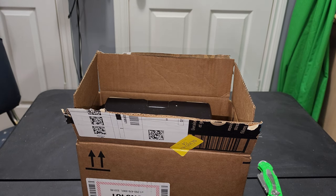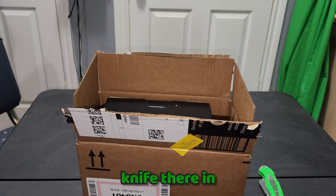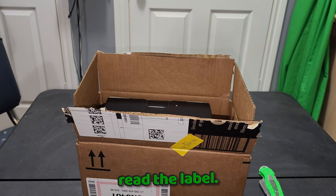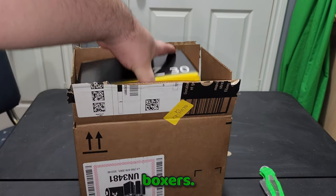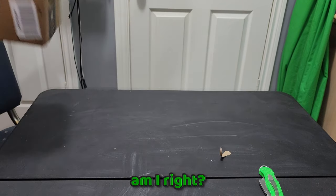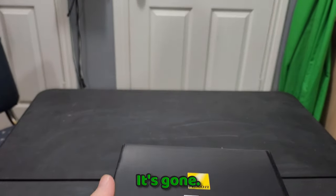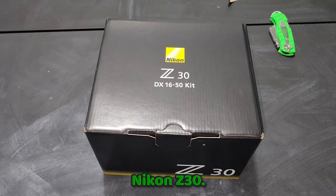Oh my god, I got my trusty JerryRigEverything knife there in case I have to cut anything. I already opened the box, you can't even read the label. So let's unbox this in my boxers. Am I right or am I right? Bye bye. It's still there. Bye bye. It's gone. It is the Nikon Z30.